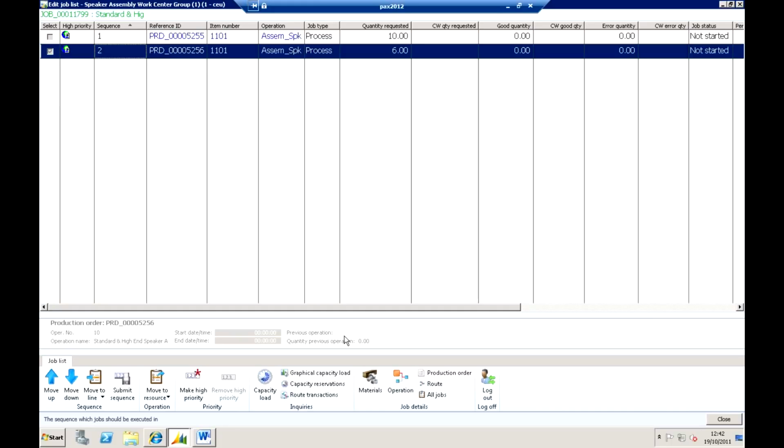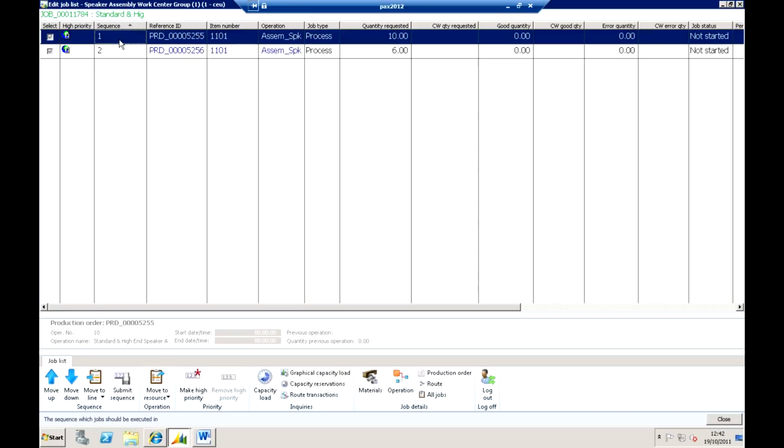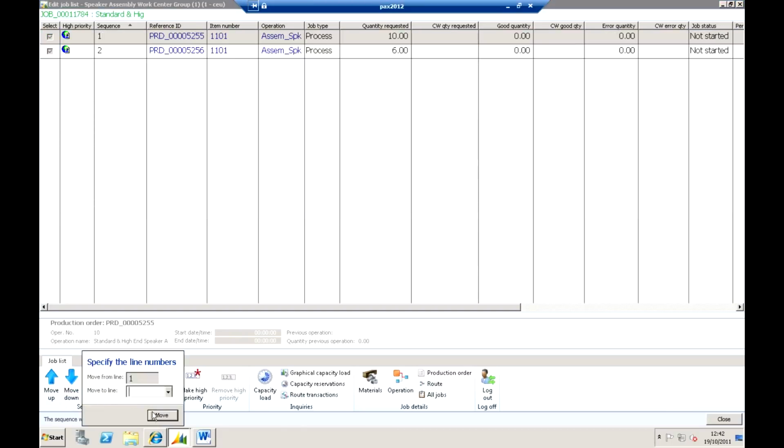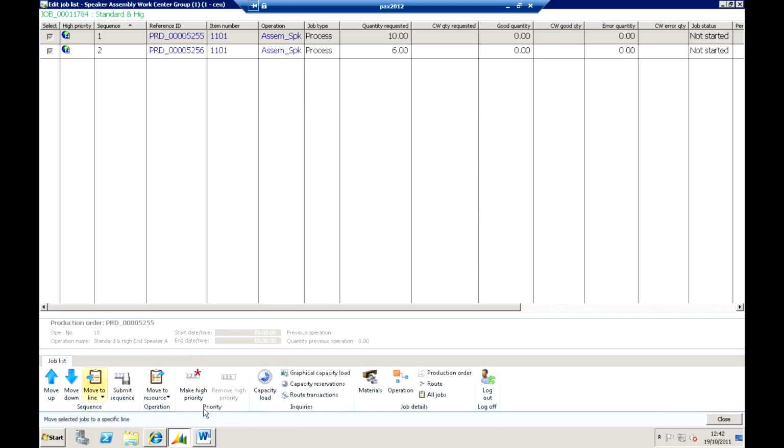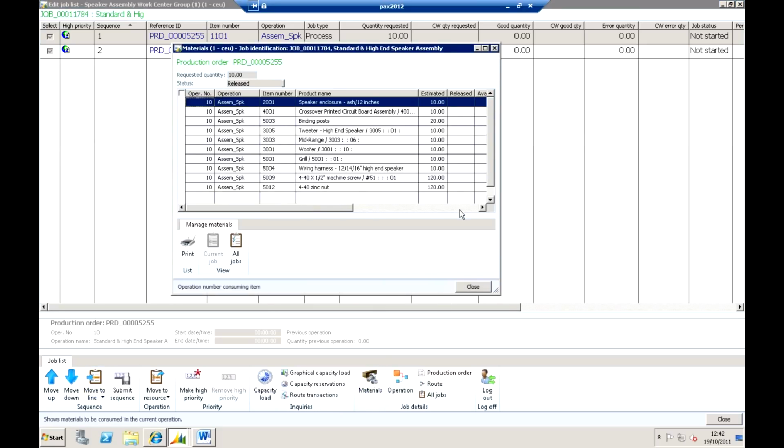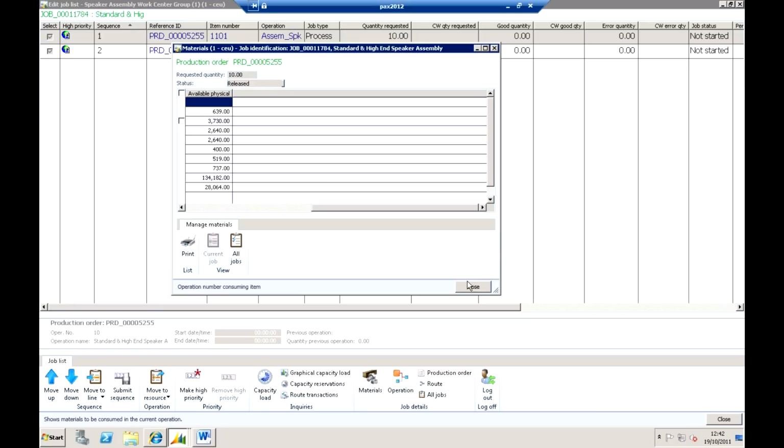So on the shop floor, if I decide that I need to move things around, I've got some great tools there to do that. So I can just use the touch screen to touch the works order or the operation. I can use move up and move down buttons. I can move this perhaps to a different production area. I can look at the capacity loading against that production area. I can look at the material requirements that are necessary for it and see where we might have shortfalls, etc.